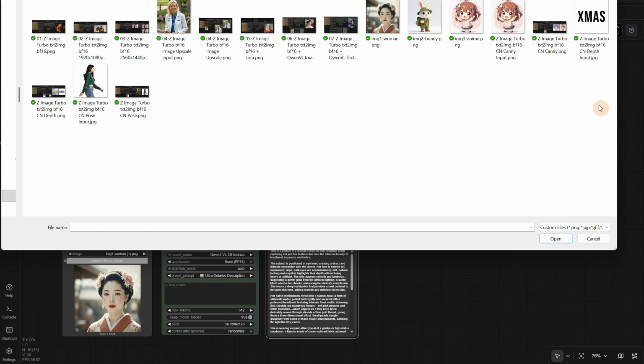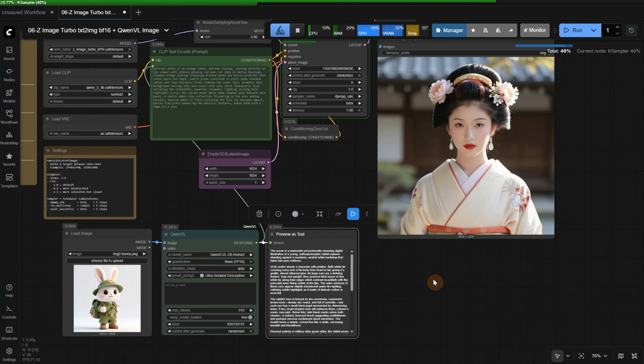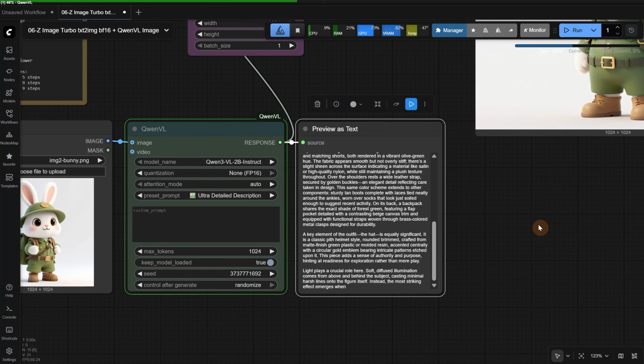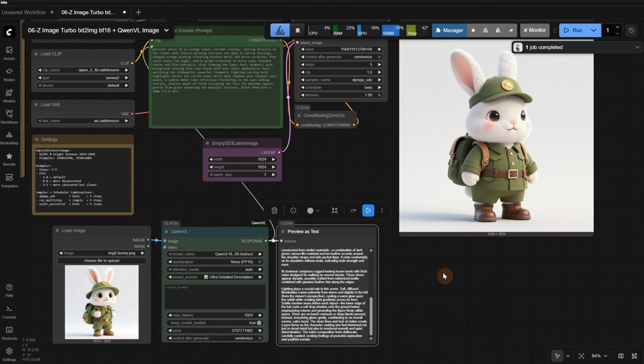Let's try it with another image, maybe this cartoon bunny that I made with the Qwen image model. Let's see if Z-Image can reproduce that based only on a prompt, and the result looks quite similar, not bad at all. Let me increase the max token so it gets more text. You can see before it was cut at the end, but now the text prompt is complete, and we got this image, which looks great.